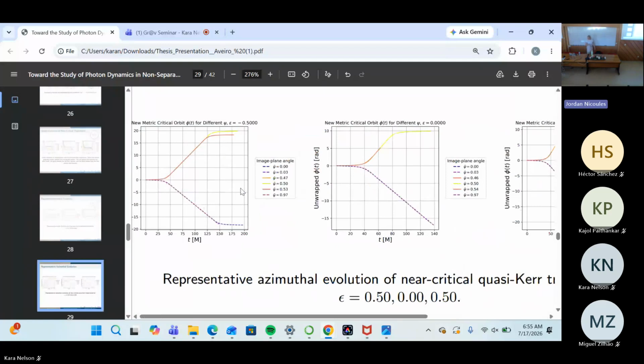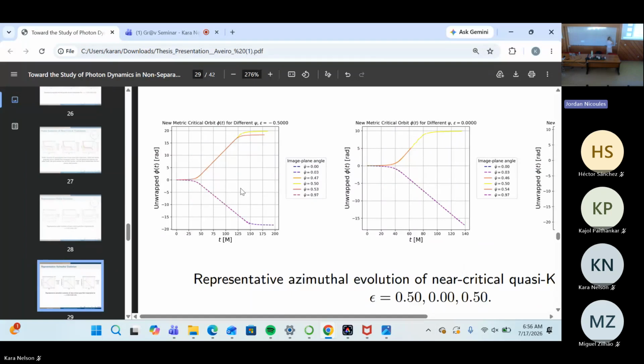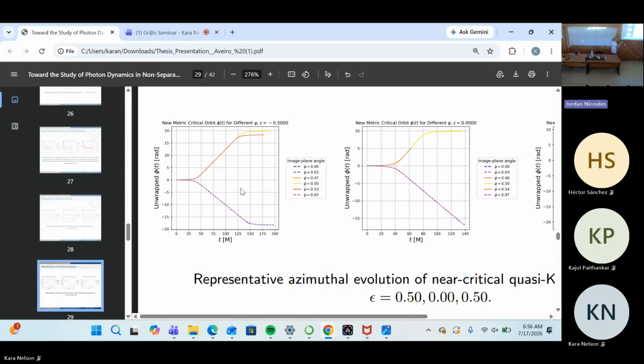So now we can see our azimuthal coordinate changing as a function of time. Again, you start to see this asymmetry between prograde and retrograde. These are a lot nicer oscillatory-wise, which again, we're still looking into, but it might just be the fact that it's hidden a little bit more. It might just be a smaller amount, so then it kind of gets overshadowed by the rest of the plot. So again, something that we're looking into, but a pretty easy thing to look into because we have all of these coordinates tracked.